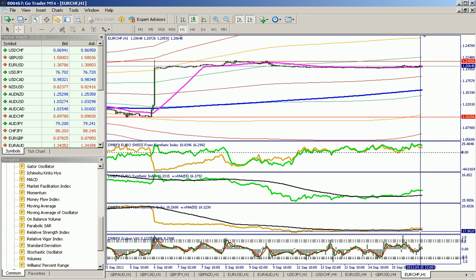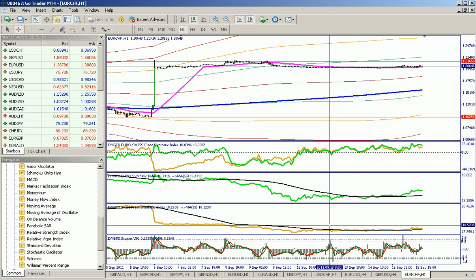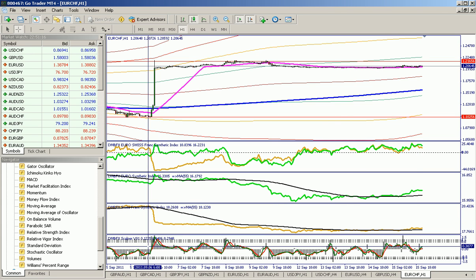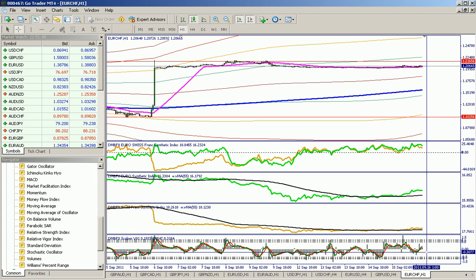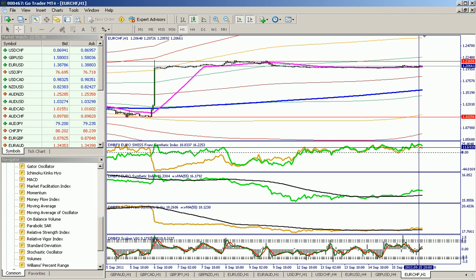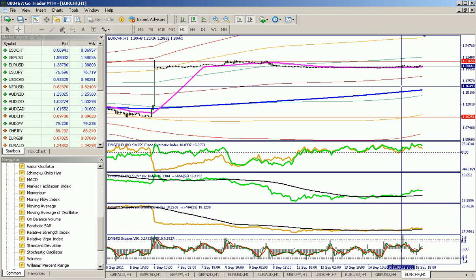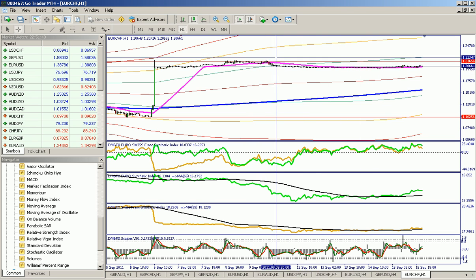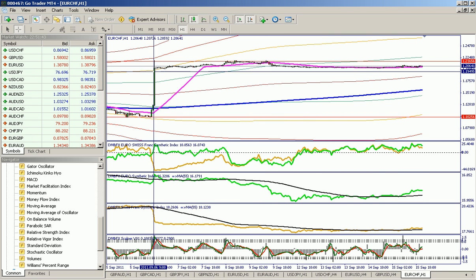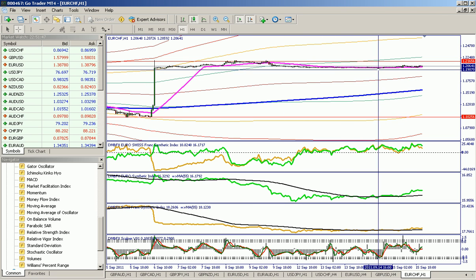Finally, if we look at the probability indicator, you'll see that obviously the buyers have been in control here as well. It is currently above the red line here, and pretty much in neutral territory. And normally what happens in a currency pair like this, when no apparent currency is in control, is it ranges sideways. And obviously you'll see here it's been ranging after this big spike that we had here. It's been ranging for the past couple of weeks.